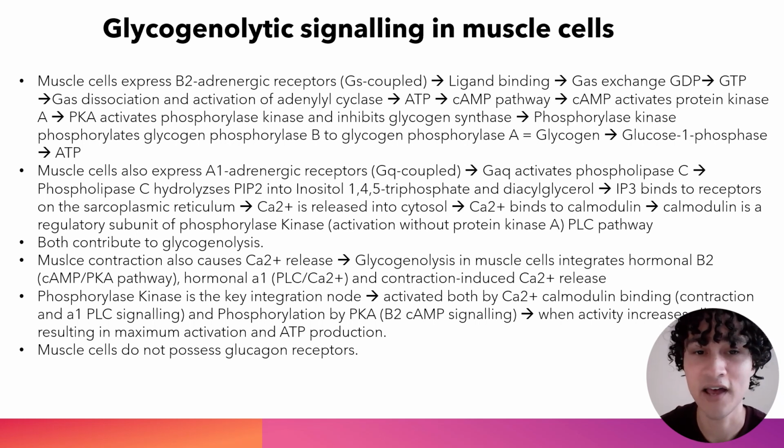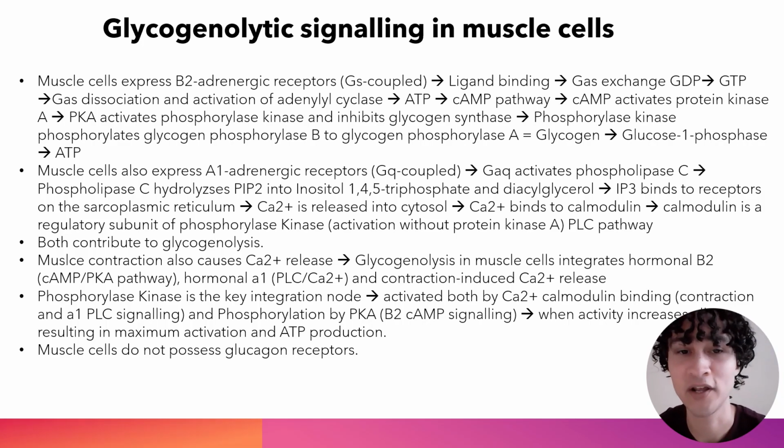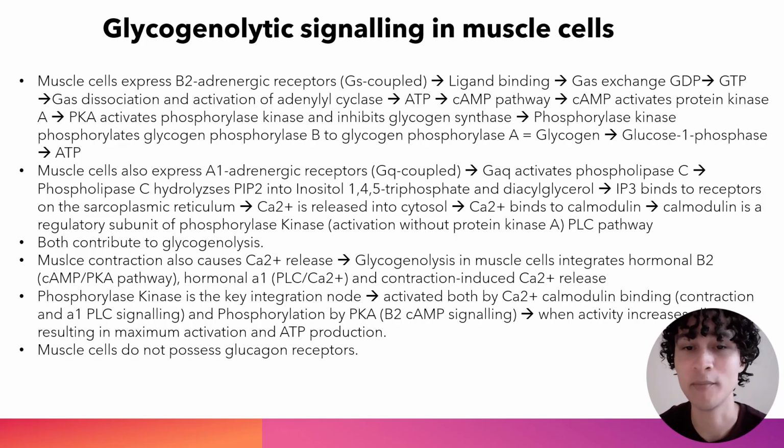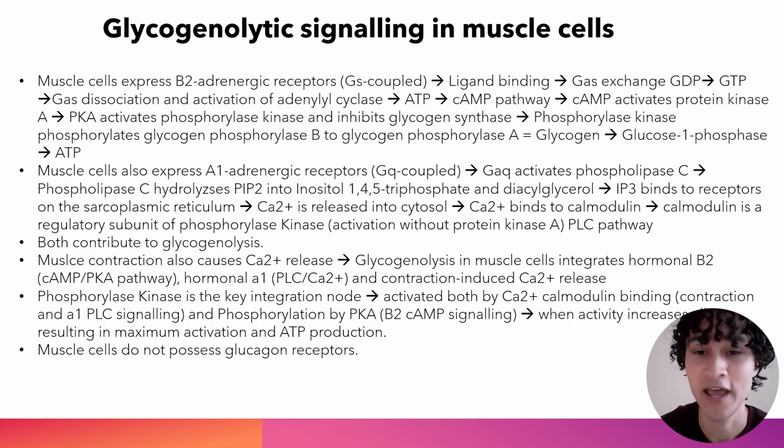Now, protein kinase A will phosphorylate phosphorylase kinase, and phosphorylase kinase is the enzyme that activates glycogen phosphorylase A. Of course, glycogen phosphorylase A is actually glycogen phosphorylase B when it's in its inactive form. So when phosphorylase kinase phosphorylates glycogen phosphorylase B, it will convert to its active form, glycogen phosphorylase A, and that enzyme is capable of glycogenolysis. It phosphorylates, or phosphorolysis if you like, the glycogen, adding inorganic phosphate, giving you glucose 1-phosphate.